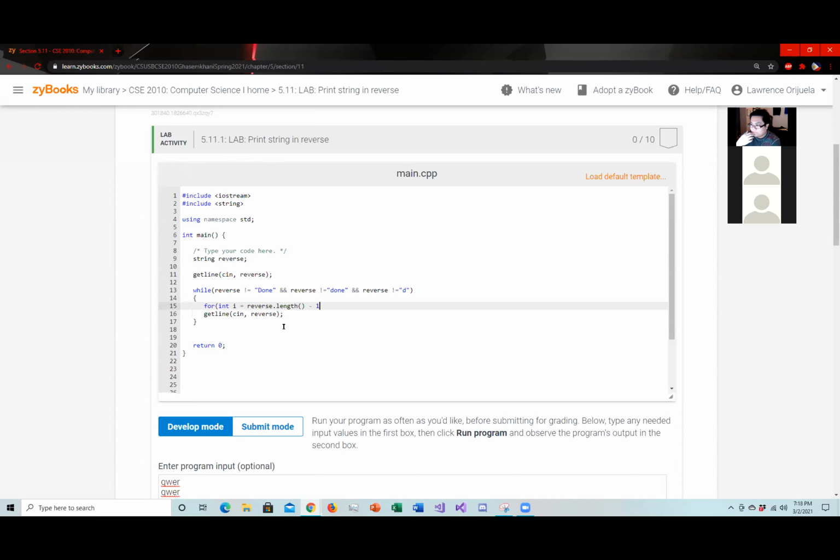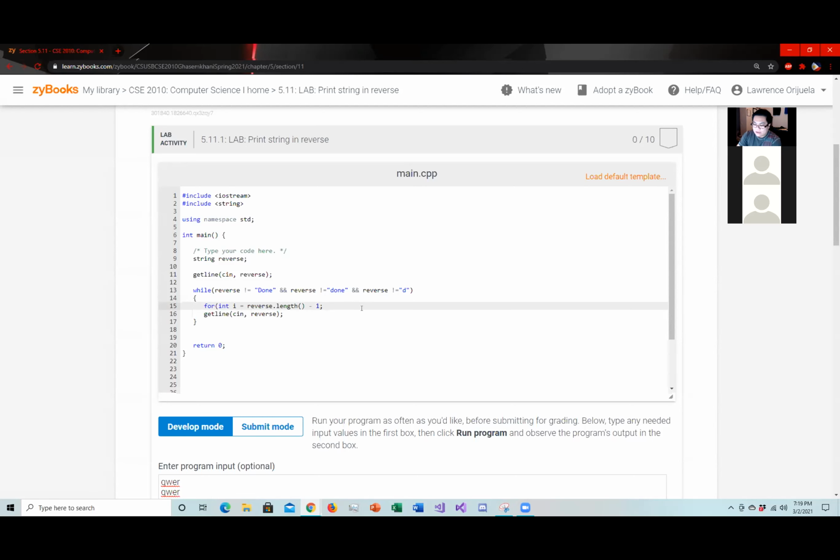All right. Now remember, the reason why we have to put minus 1 is because the index of the last character of a string is always 1 less than the length of the string. I believe we went over that in the last section too.